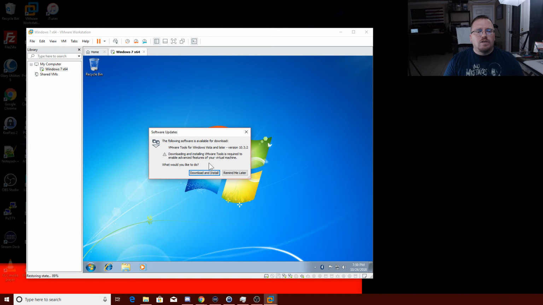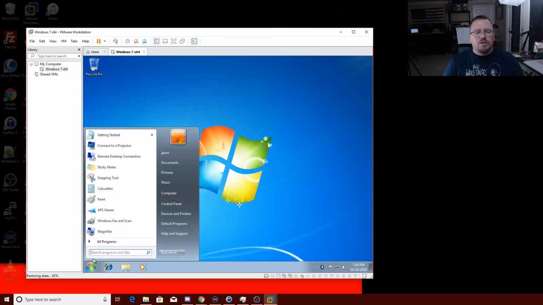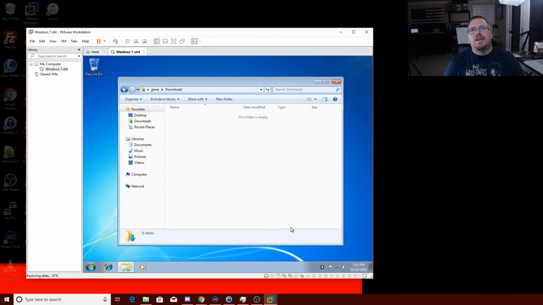So now you see that Chrome is gone. As far as the virtual machine is concerned, Chrome was never even downloaded. So if I go to documents here and I go down to downloads, you don't even see a download for Chrome. Okay, that's what snapshots are for.